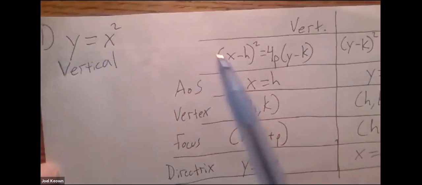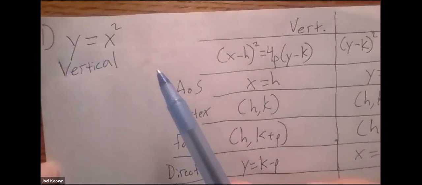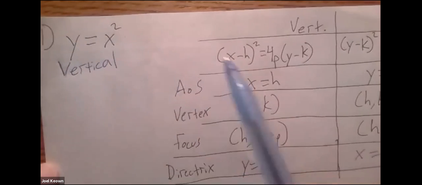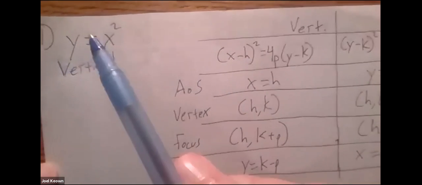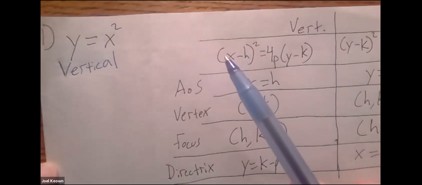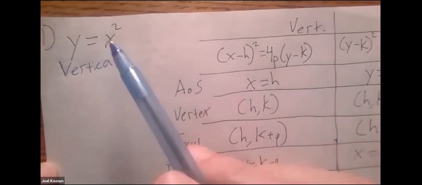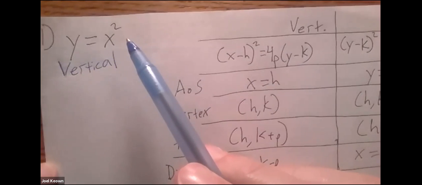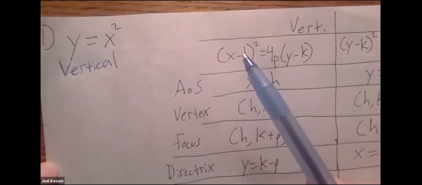All right, so that tells me I'm in this column right here. So I'm going to show you, let's match up the parts. I see it's backwards for one thing. Here the square comes on the left and the y is on the right, but that's okay, that's not much of a problem. It says x minus h. Well, there is no x plus or minus a number, so my h has to be 0.